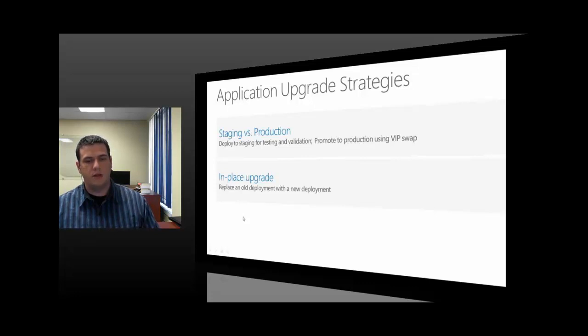Now, one of the things you can also do is an in-place upgrade, which is a little more capable with web roles, because they run under IIS, and IIS supports live updating, or hot updating. So you can tell Windows Azure, rather than create a new machine for this, let's just use the machine that already exists there and run whatever process it runs to unpackage and deploy the code and your application to that machine. So you can also do an in-place upgrade.